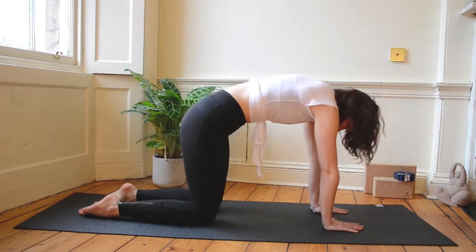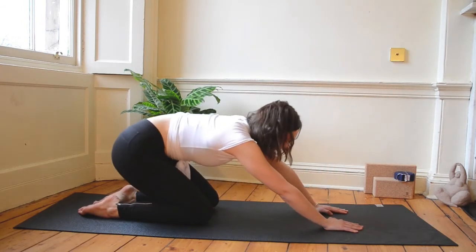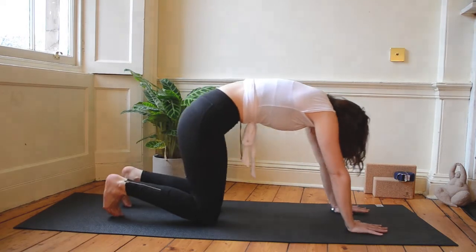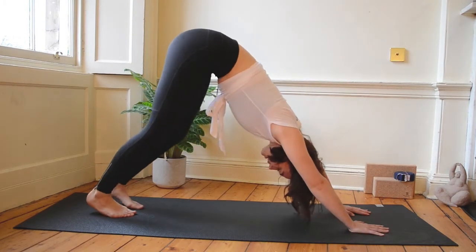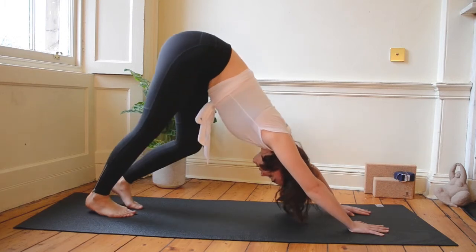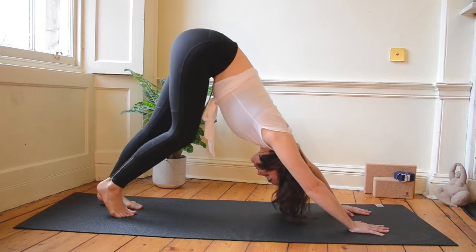Let's just take one more breath here. Inhale and exhale. Let's tuck our toes, come into our first downward dog. Walk the dog, bend the knees, drop the hips. Push your chest to your thigh, tailbone high.